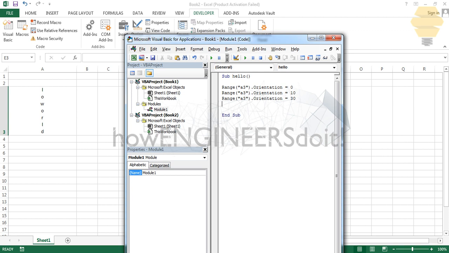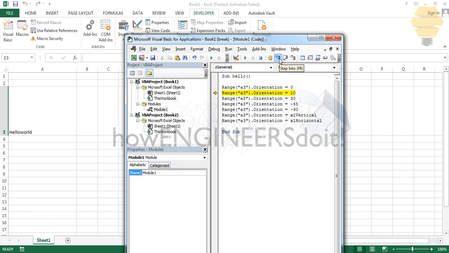So 30 degree, and we can also try minus 45 degree, and minus 90 degree, and we can also write xlVertical, and finally we'll write xlHorizontal, which is the normal orientation. Now we're gonna do a step into function, and let's see what happens.